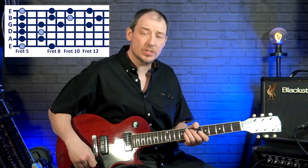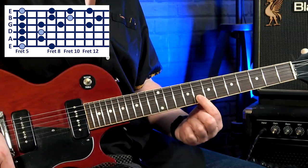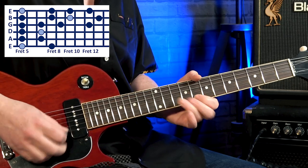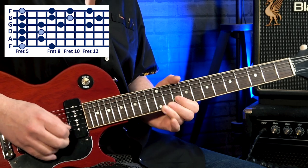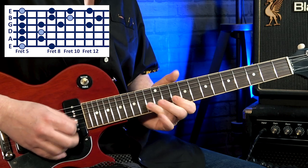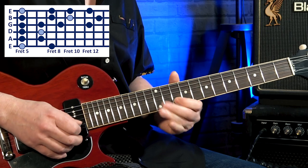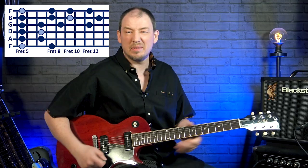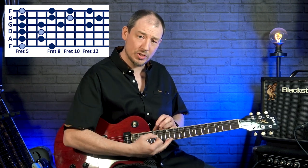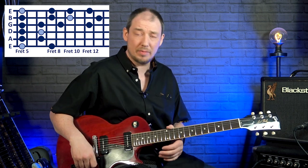Okay, some other things to note about this. Oh, actually, sometimes I'll actually just slide index finger from the 8th to the 10th as well. So I might do something like this. Anyway, something like that. You get the idea. I'm jumping between box position 2 and box position 3. Once you get that under your fingers and you can see that, I hope that kind of becomes clear.